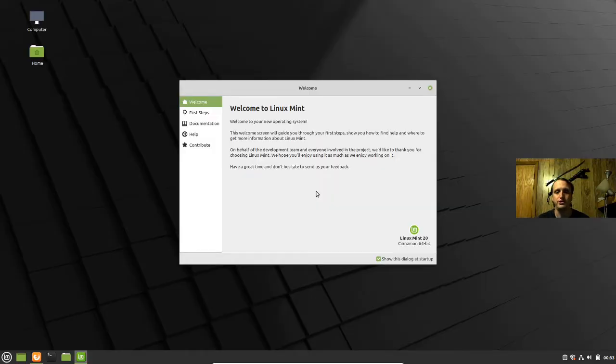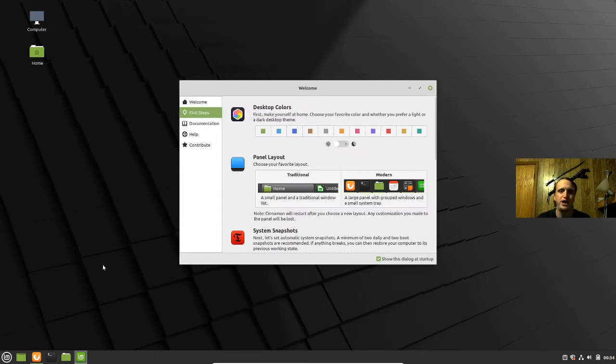So here we are on the Linux Mint 20 Ulyana desktop, and of course when you first log in you get this welcome screen that Linux Mint has always had. It's actually a good tour for Linux Mint and how to get set up. So we're just going to go briefly through this and go to first steps. The first thing I noticed here is the desktop colors. This seems to be new.